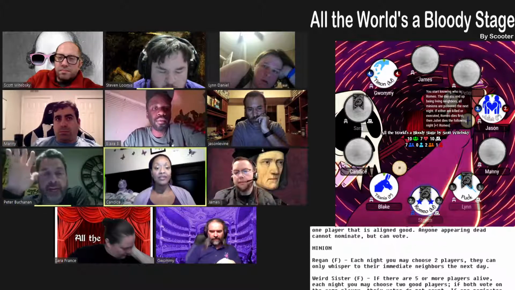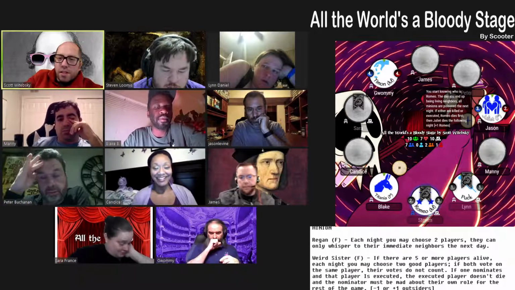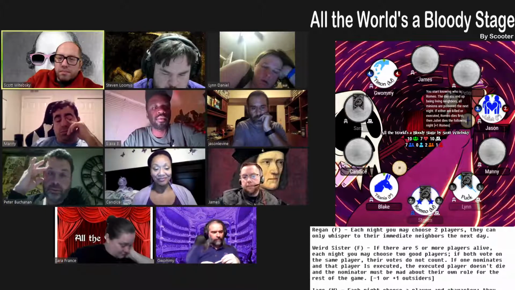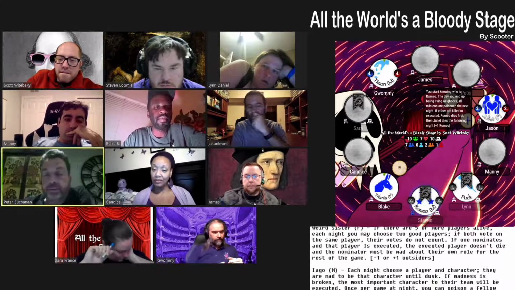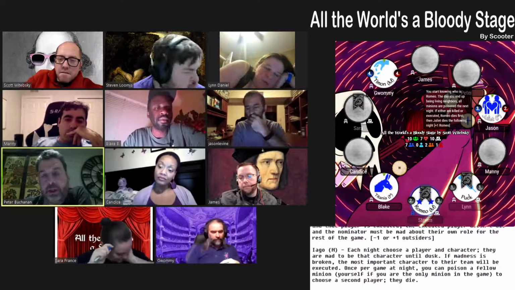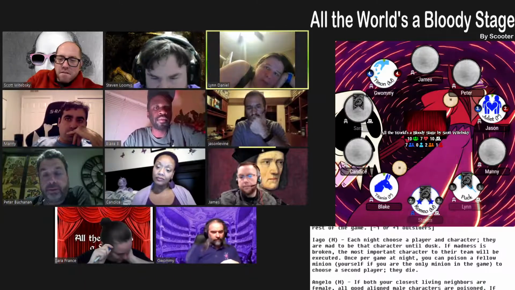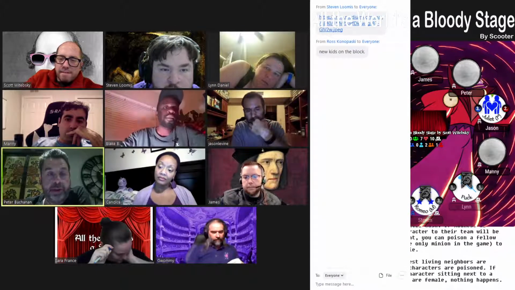Yeah, I'll nominate Blake. Peter has nominated Blake. Peter, your reason? Blake was one of the people who voted on Lynn. You were too. I know. But I'm good at nominating someone who I think might not be.